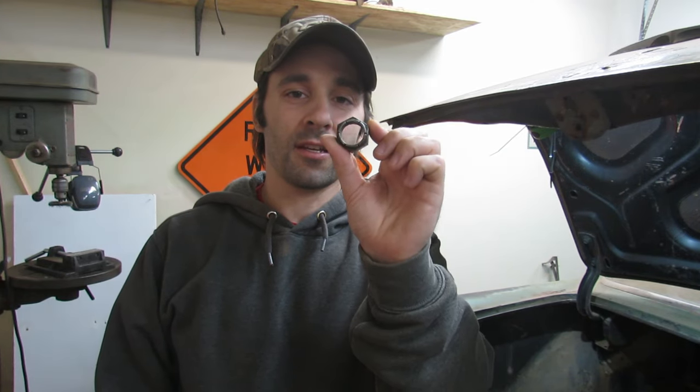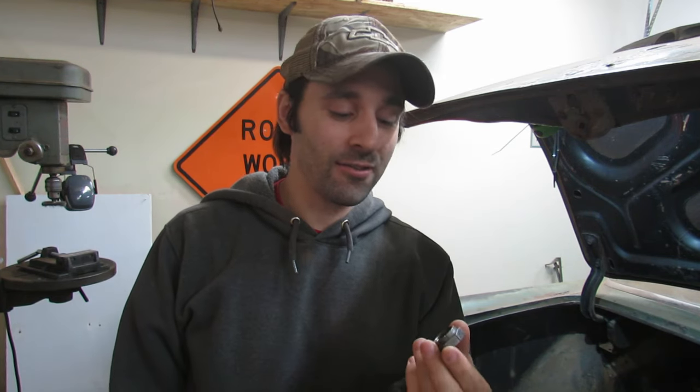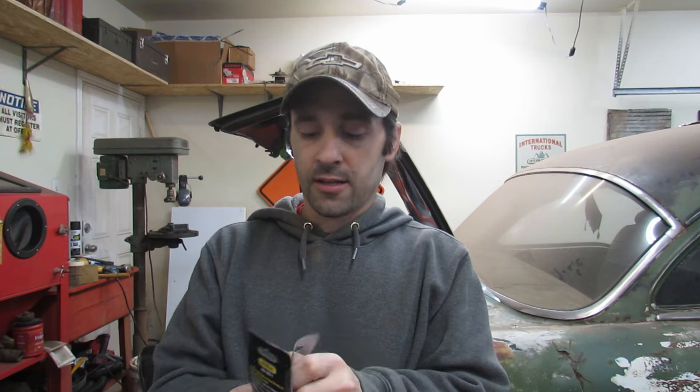And we did end up getting a brand new aftermarket nut. But after we file the threads on the pinion, we're going to try to put the original nut back on, which is what we really need, because if we can get the original nut back on the thread, then we can be very confident that we put it back on right where it was. That way we know everything is going to be honky-dory.